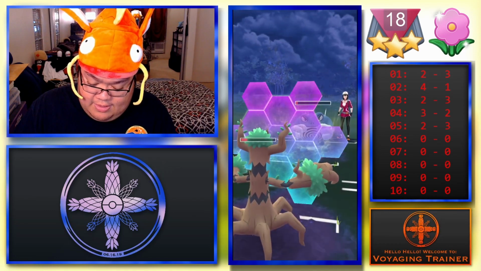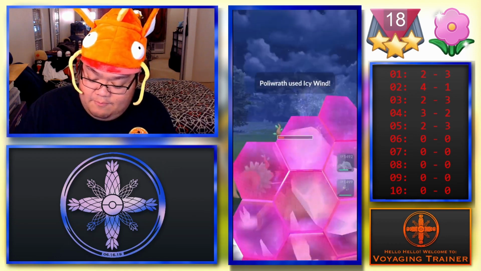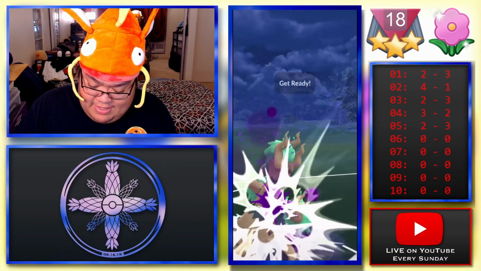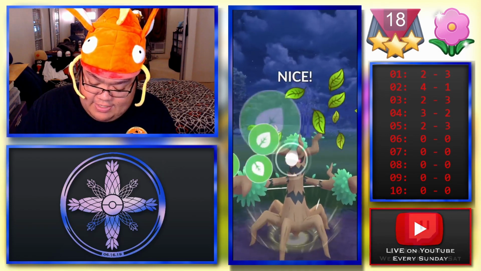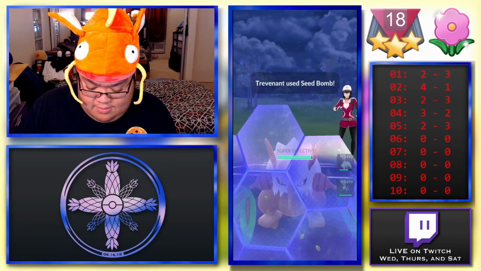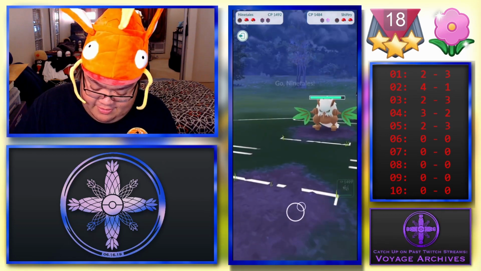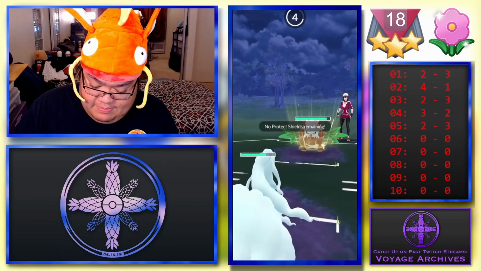And with that, I'll go ahead and shield out here, keep the rest of my Trevenant alive. Anyway, neither here nor there. I'll go ahead and finish off the rest of the Poliwrath there. And with that, next mon that we're dealing with is going to be a Shiftry. Okay. I respect the Shiftry. Hello. And come in with the Ninetales.